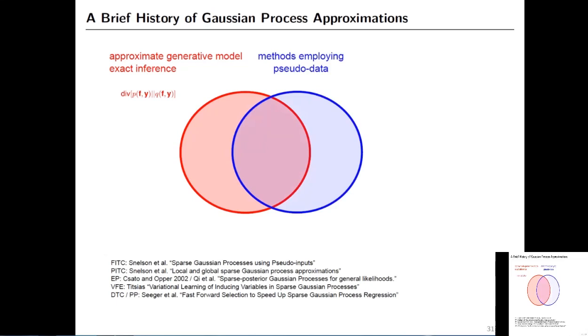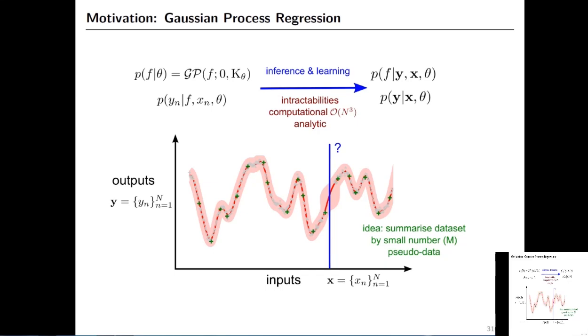And people combine that idea with this idea of using pseudo-data, prevalent examples of which I'll list here. I won't go into details, but the aficionados, of which there are some in the audience, will know this includes these models, and the references are below. So one particularly influential approach, this paper has, you know, 500 citations or something, did the following. They said, let U be our pseudo-data. So here are our pseudo-data points up here. Let's generate the pseudo-data from a Gaussian process, according to a Gaussian process prior, and then imagine that the function values elsewhere, all the grey ones in here, are independent from one another, given the green pseudo-data.